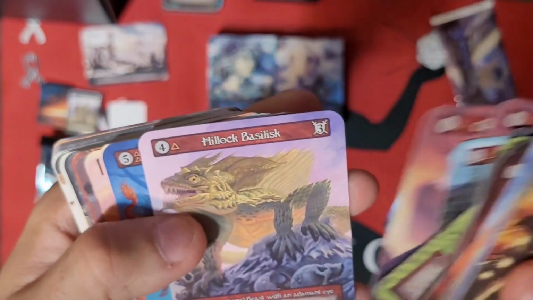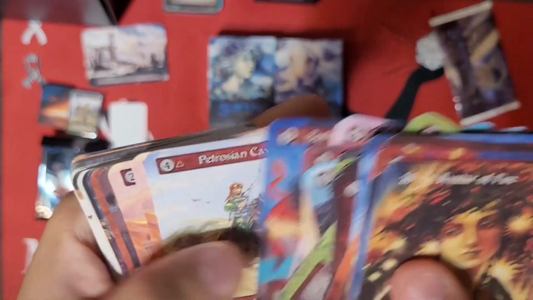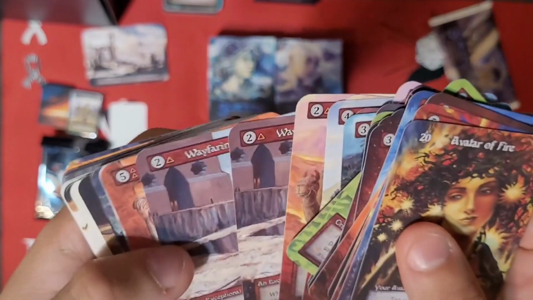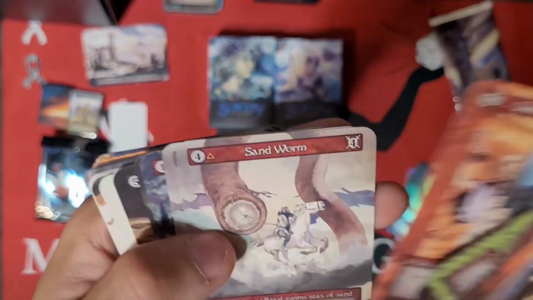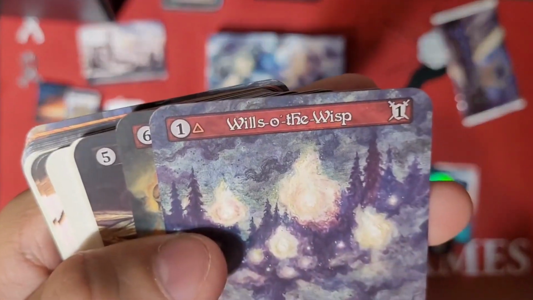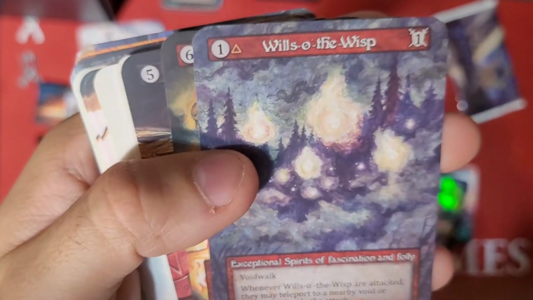I saw Rudy open up a box of alpha for one of his patrons. Excuse me. And the art, as soon as I saw it, I was like, I need to get some of these cards. I mean, look at that Will-o'-the-Wisp. It reminds me of Van Gogh.